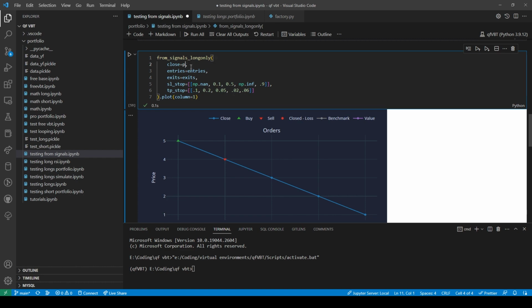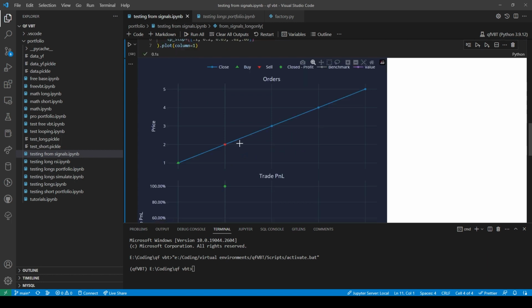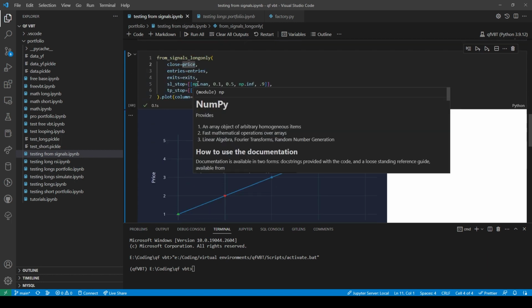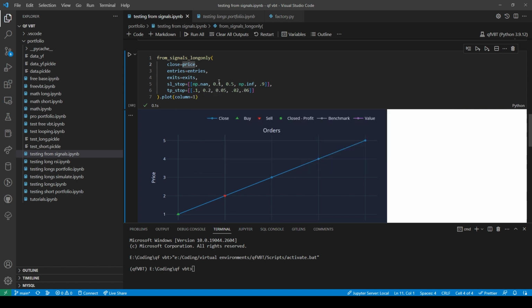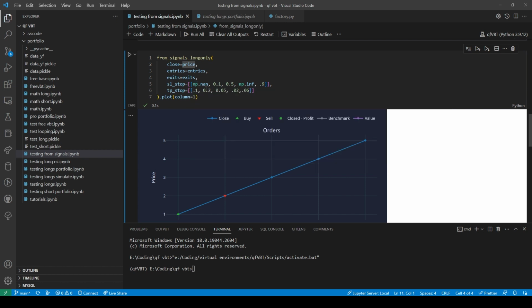But if I send it as price, then we go up. So here we have a stop loss of 1. We have a stop loss of nan in 0.1. Then we have this, then this, then this. But I don't want to do it that way. I want to test nan as 1, this is this, this is this, this is this. Then we go here, this is this, this is this, this is this.